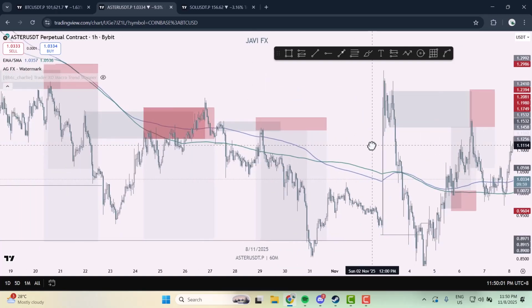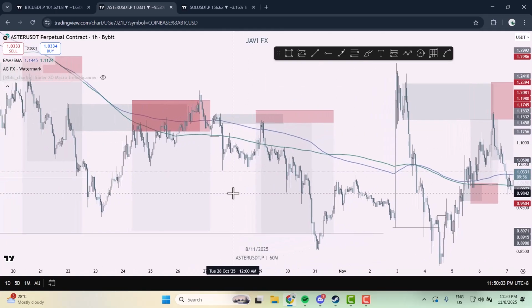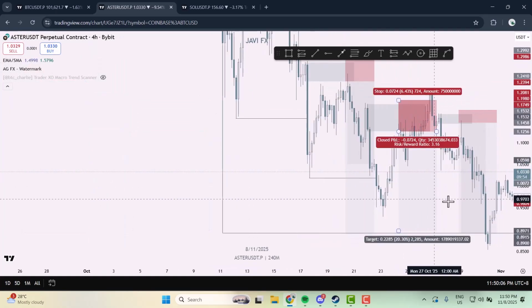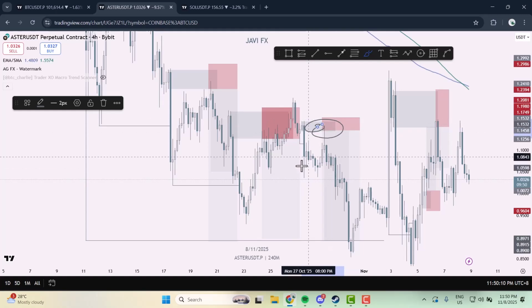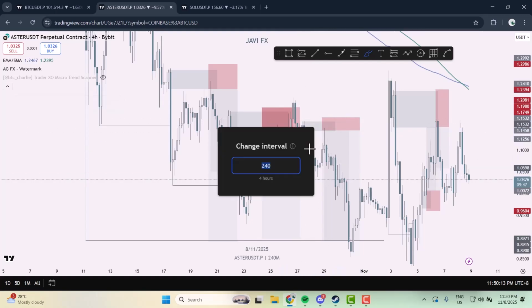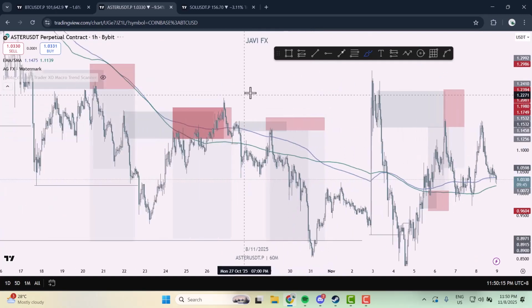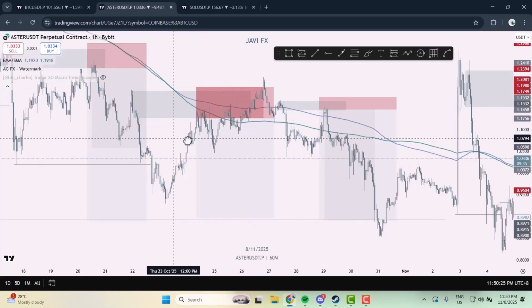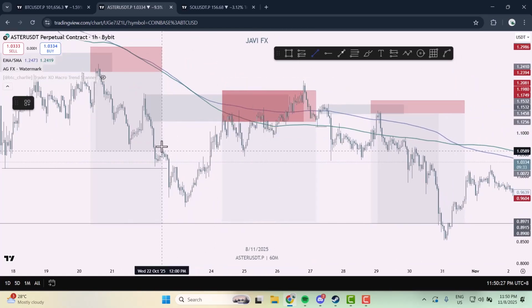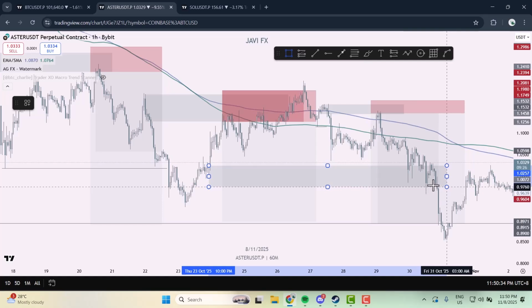Okay, let me give you guys a scenario of this not always working. So here we have identified a supply zone over here. Simple. Now if you want to use that strat, for some reason I want to long because this is a break of structure over here. For some reason, the break of structure, I want to long this. And you just get stopped out.